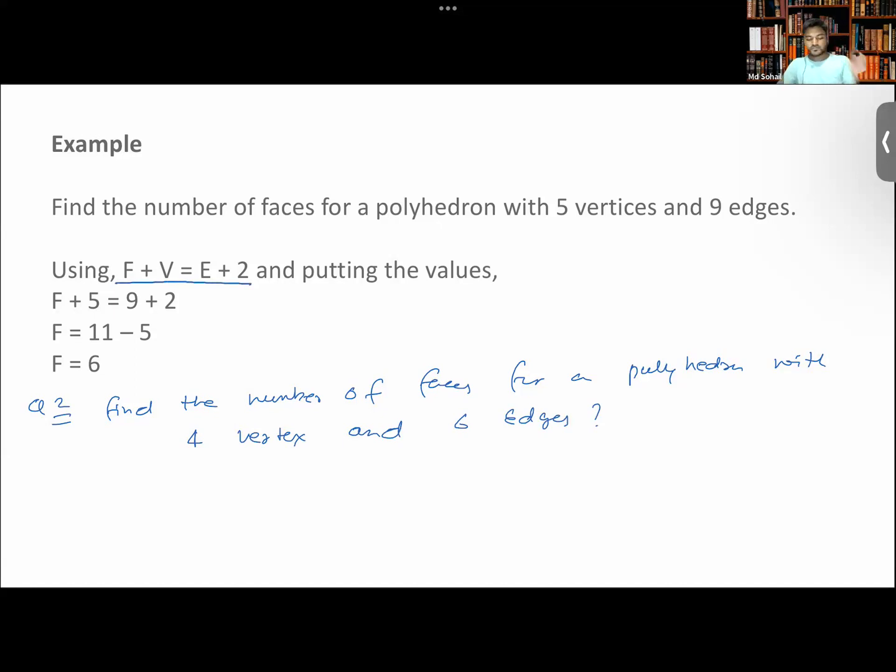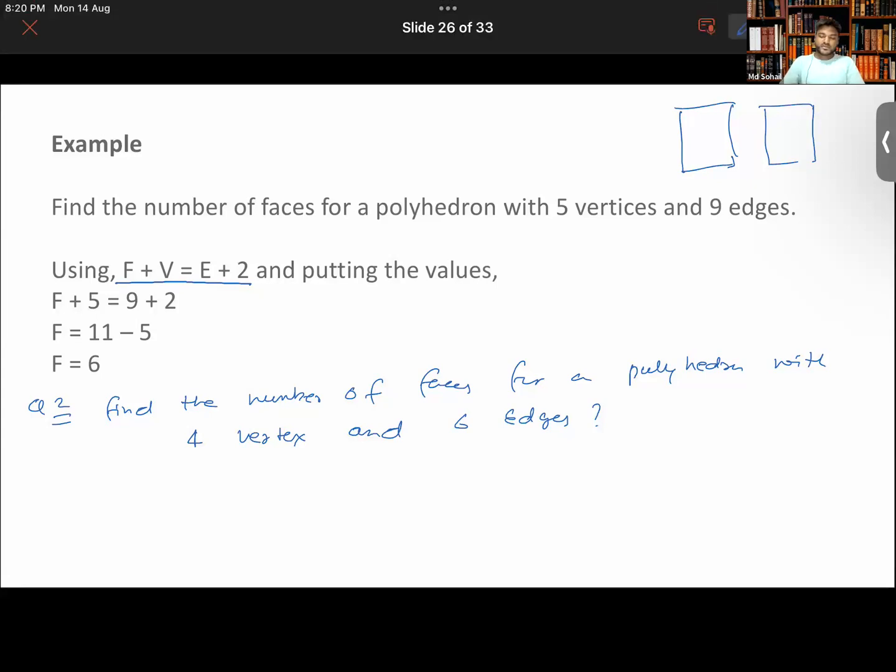That is wrong. In fact, if you were to imagine, is it possible to get a polyhedron in which there are only 2 faces? Suppose I give you 2 pieces of cardboard and I ask you to make a 3D figure. That is not possible without breaking them. Whatever the answer is, it might be 4, 6, 7. We don't know yet. Just solve it and give your answers in the chat box.